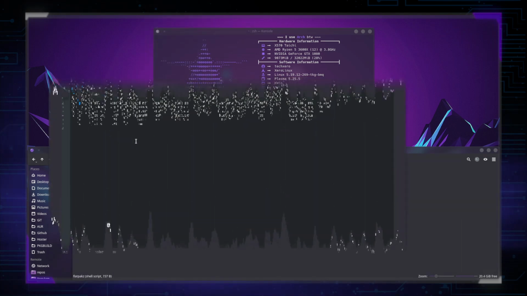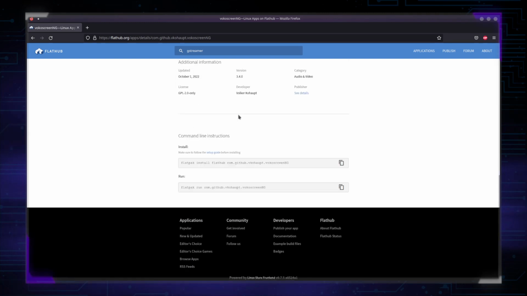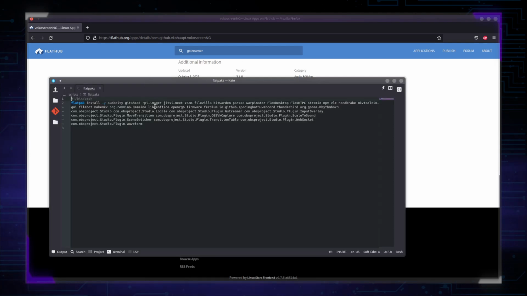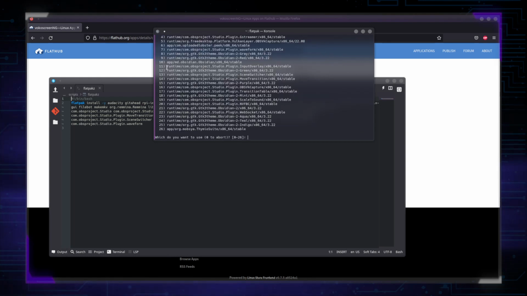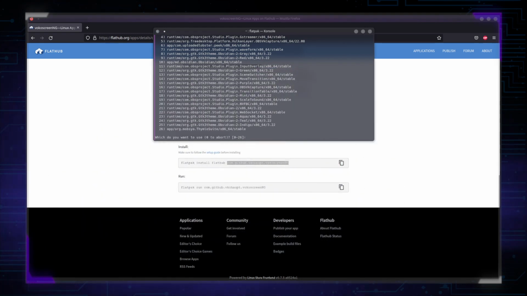For flatpaks, it's a little bit more complex. To get the names of the packages, you go to Flathub, click the package name, scroll all the way down, copy the package name from here, right click, copy, and paste here. That's it. And if you want to install OBS with all its plugins, which we include on XeroLinux, to find out the names of the plugins, you'll have to do an extra step. You just type flatpak install OBS. And to look for any matches, anything that begins with runtime and then com.obsproject.Studio.Plugin, those are the plugins. So you just copy from here, you select, anyway, you get the idea. You copy and then you paste. Once that's done, you have all your flatpaks listed in here, save the text, and that's it.